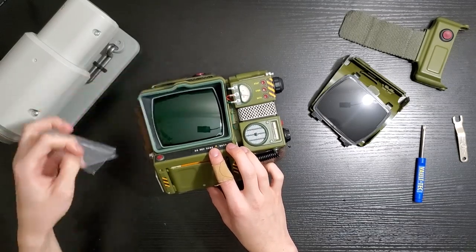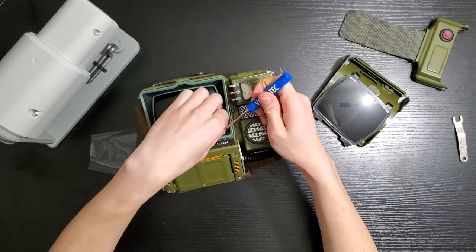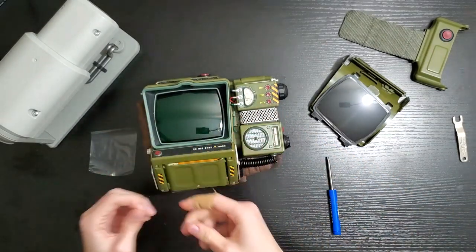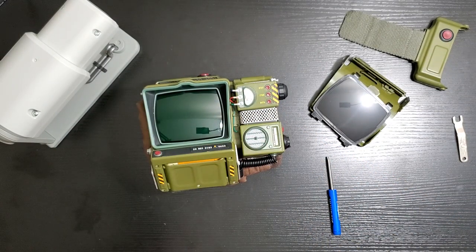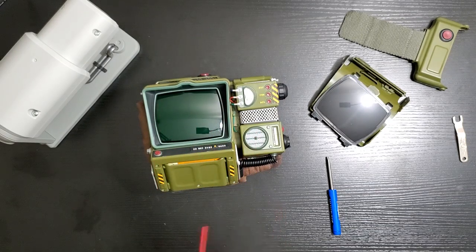Get some of that hair out of there. I got a new cat, so there's hair everywhere. Let's get this, there we go. So there's that. Let me just quickly... Yeah, exactly. All right, so there we go.